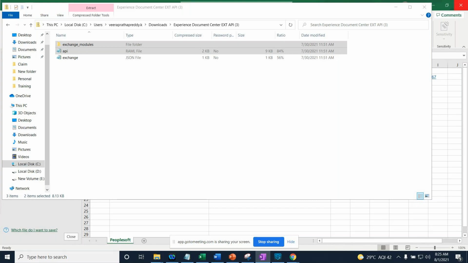Mule 4.x applications are supported by Anypoint Studio 7.x. Okay, so these are the two versions of IDEs available in MuleSoft. The 6.x version is for the 3.x Mule version, and the 7.x Anypoint Studio is for the 4.x MuleSoft.